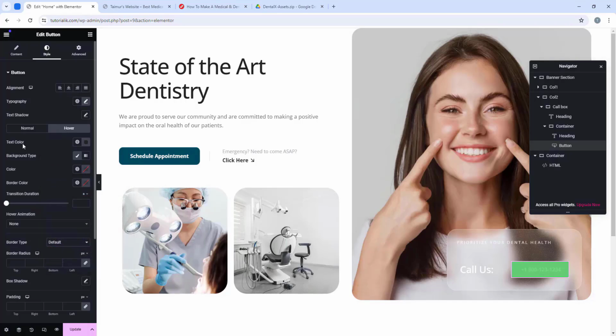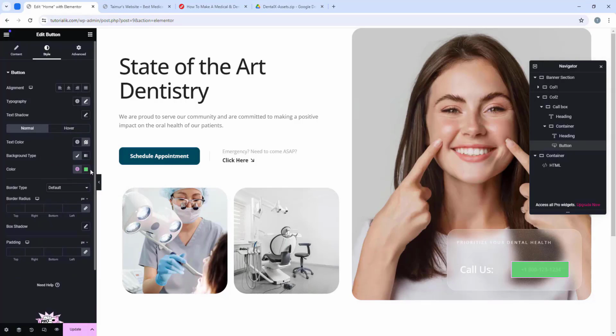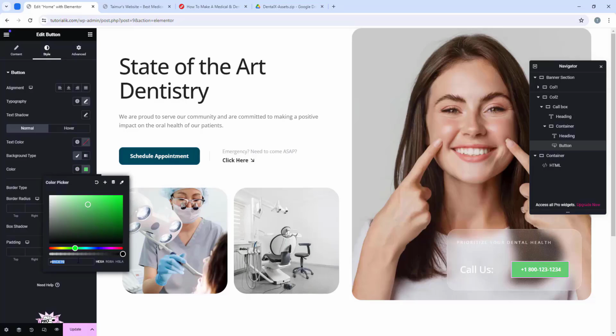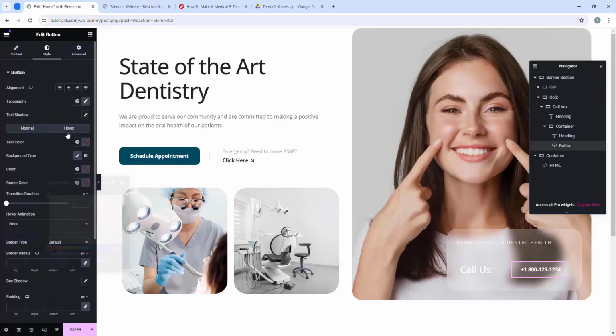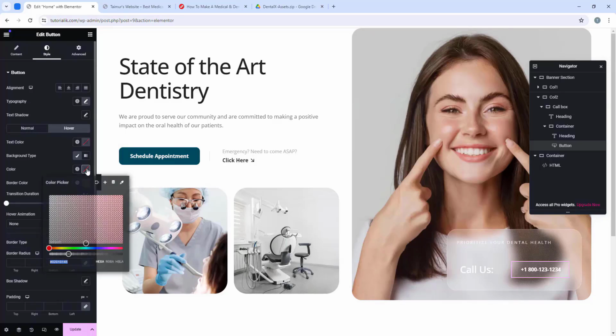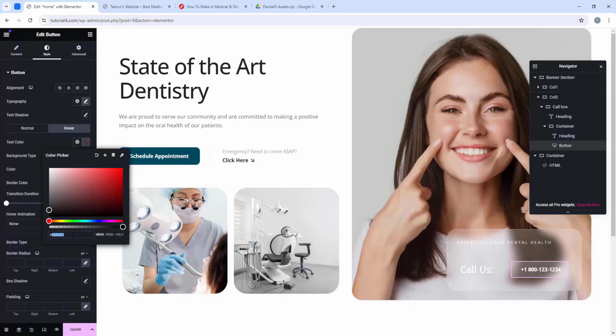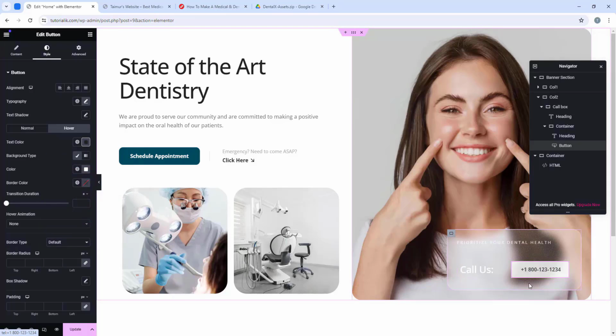And finally, go to normal and select this background color, and I'm gonna make it 6FFFFF26, and it will be a semi-transparent color. Then I'm gonna go under the hover, and on hover I'm gonna make the background color fully white, so it will be like this. And on the hover, I'm gonna make the text color 222, and on the hover everything will be like this.